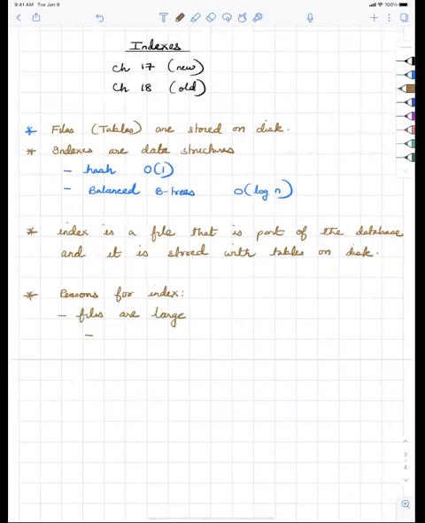Because files are large, the storage access time is very high, and the entire file may not fit in main memory.